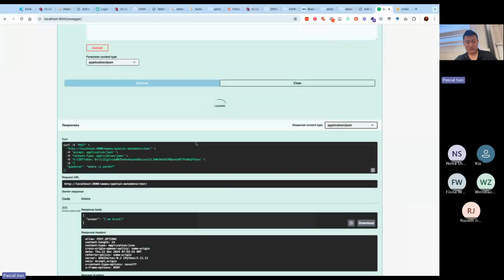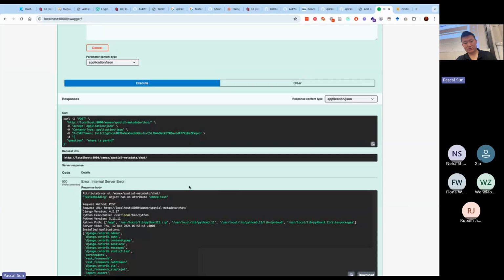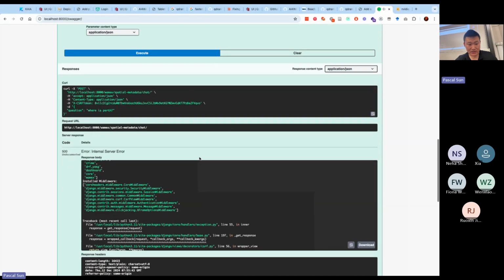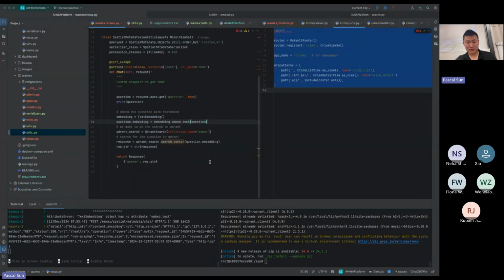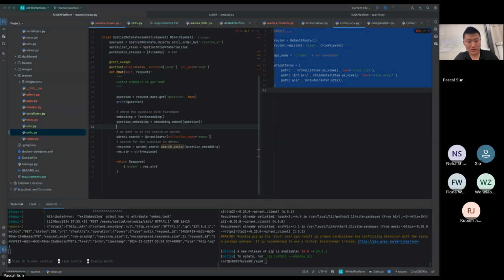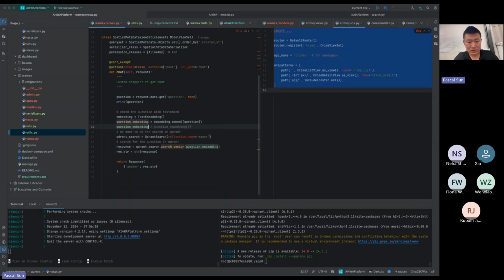Okay, it's actually working. So you can see, I think it's hit another error. What's the code? It doesn't have the embedded text one. So actually, I'm right here. It's embedding. Hash the question and let's try embedding equals list.